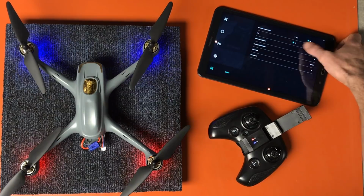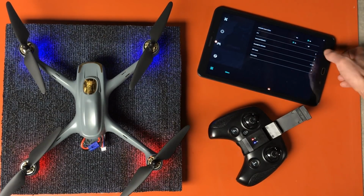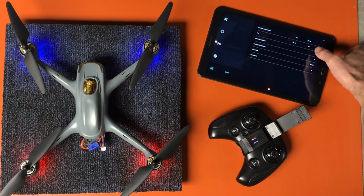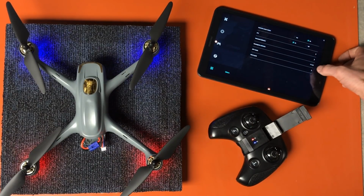Your FPV on or off, I have that on. I don't really know why you'd want to turn that off other than to save battery. And then you have your app version, which is currently 144 for the Android. And then you have a novice guide where you can go through and just kind of get a little bit of information there. Two things I want to point out here that are really important is your calibrations.